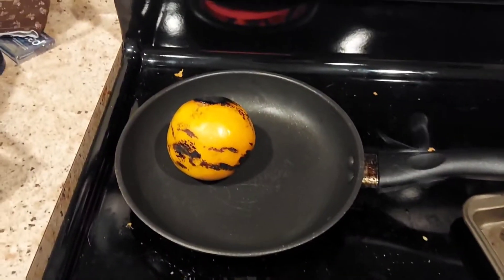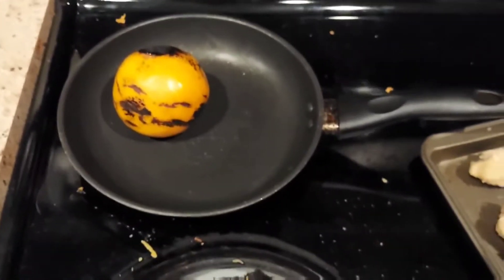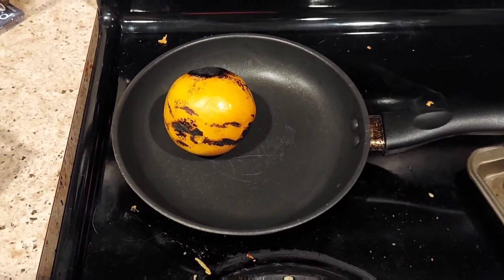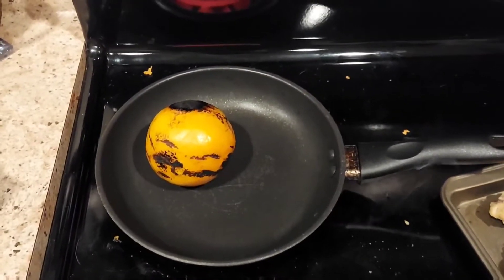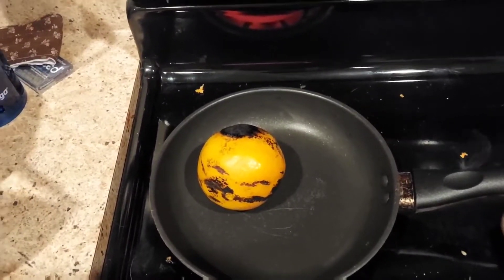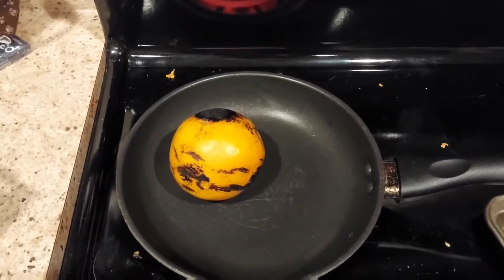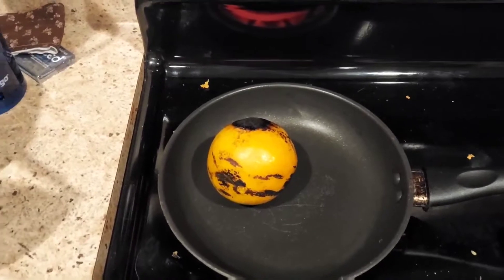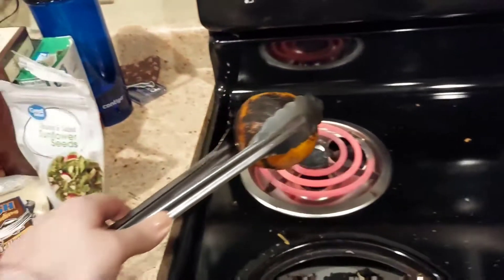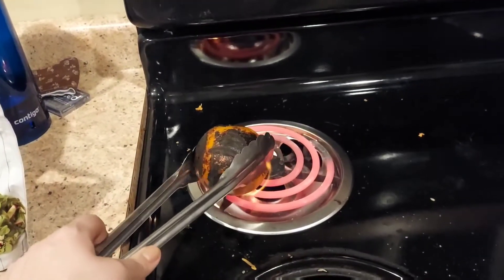I'm not sure if I want to put it on the burner because I don't want to start a fire. Our handle is already smoking. So if this does not work, maybe we'll have to try to find a lighter or something and do it that way. But I feel like that's a lot of lighter fluid. We'll see if it works this way, and if not, we'll come up with something different. It wasn't working the greatest in the pan, so we're just doing it like this, and we're being super careful.